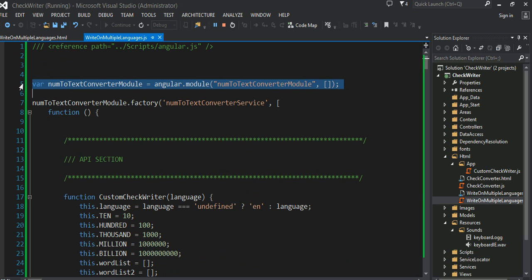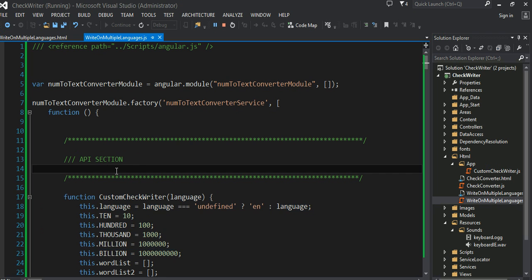So basically, I just create a module as I showed you in the HTML code. I have a module here with the same name. I give a name to a module, it assigns the reference to the module to a variable, and after that I create a service. Then I give a name to the service, and I have a function here, an anonymous function without a name. Inside of this function I have the API.